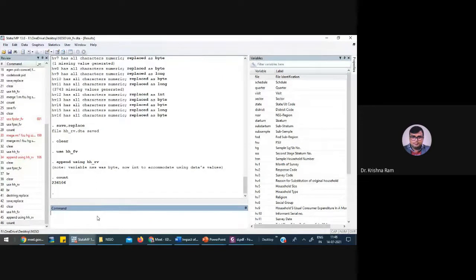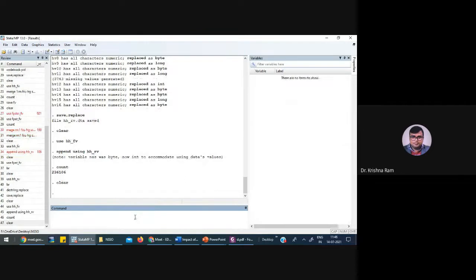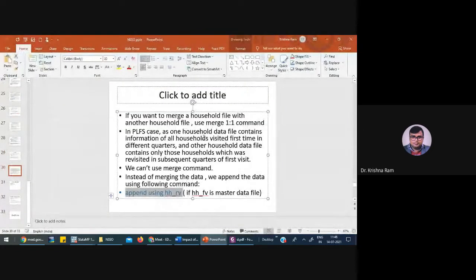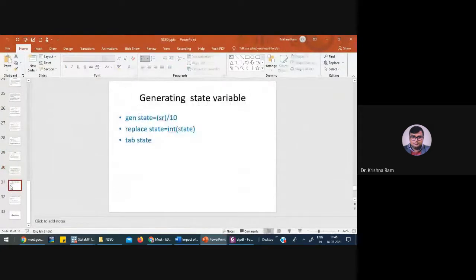So now we have a data set which has records of both first visit and revisit. So let's clear this and move further. This way we can merge and append our data sets.